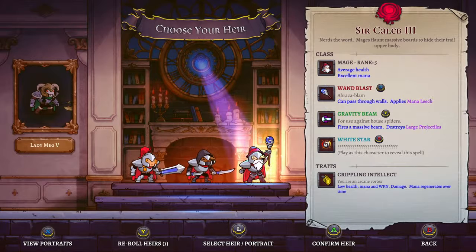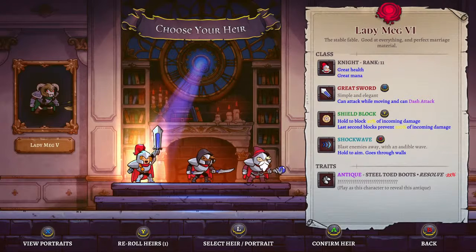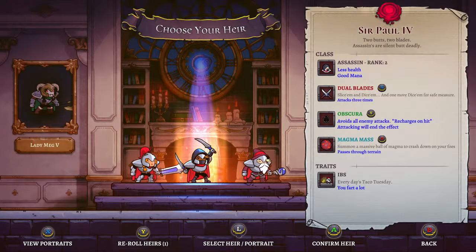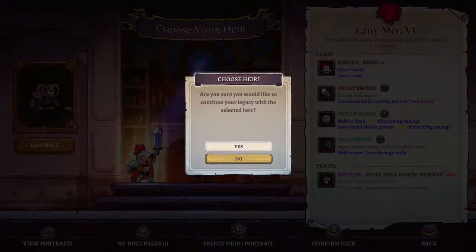Well, what do we got here? Low health, mana drain, damage, mana regenerates over time. IBS, every day is Taco Tuesday, you fart a lot. Interesting. Steel-toed boots. That could end up being a good thing. I bet it'll allow us to walk on brambles if I had to take a guess. Obscura. Alright, so we're gonna go with the knight for next time.